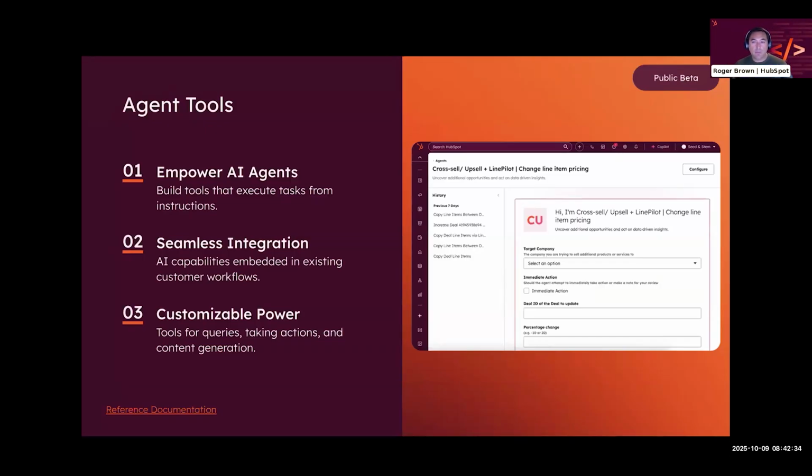They allow partners to build tools that HubSpot agents can call when carrying out their instructions. And so this empowers agents to take meaningful action on their behalf, whether that's creating, updating, optimizing various data, or generating content. And so the problem of AI without real execution power is now solved with these customizable partner-built tools that help extend AI into customer workflows. And so for partners, this unlocks a whole new opportunity for you to differentiate your app and its capabilities. And for customers, it delivers smarter, more capable assistants that help to solve their problems, save them time, and add value.